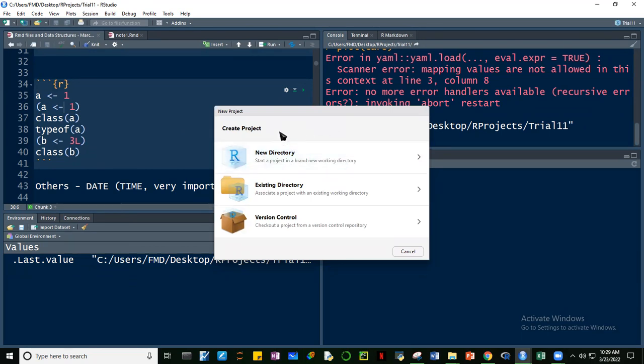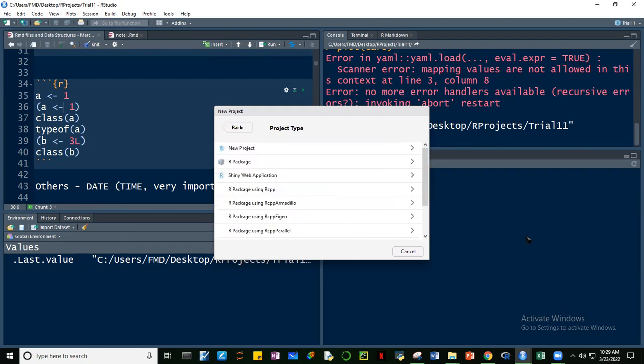Create a project. The advantage of putting it in a project is that it will automatically save there. So you can create a new project, new directory, then new project.